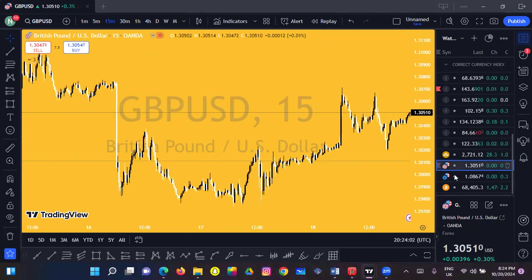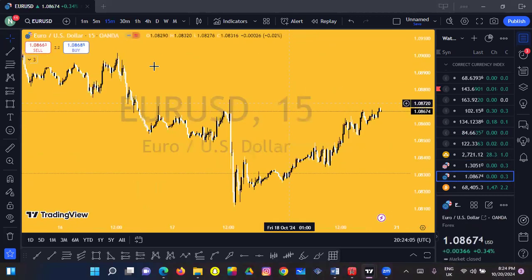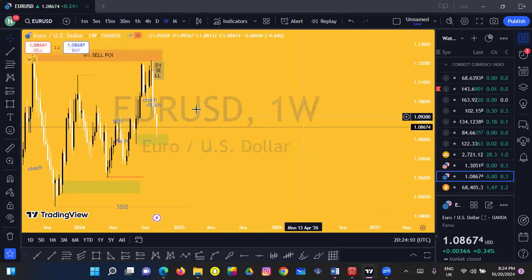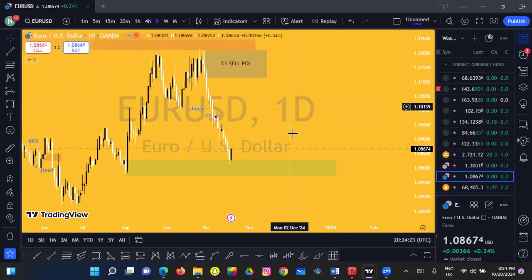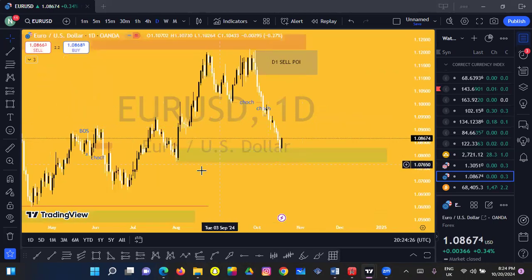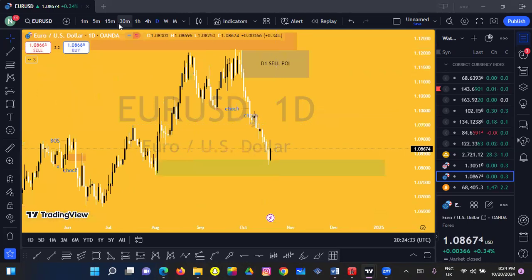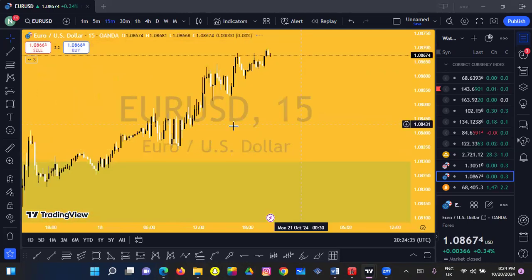Moving on to EURUSD. On EURUSD, DXY is still pushing, right? And EURUSD just tapped into some weekly POI, but not as strong as GBPUSD's. So what we are seeing here was a tap into that POI, and we are trying to see some kind of resistance, right? So let's check on the 15 minutes time frame since we are still bearish on this.